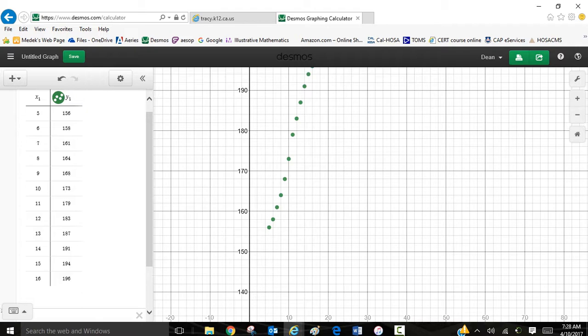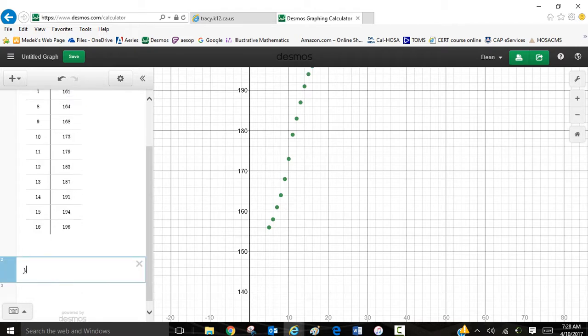It looks like a y-intercept might be about what? Probably about 145. So I'm going to try writing my own equation just to get an idea. I don't have any idea what slope to use, so I'm going to put an m, so it puts a slider in there for me, and I can figure out what slope makes sense. But I already know that the y-intercept is going to be about 145. Now I'm going to tell it to add a slider.